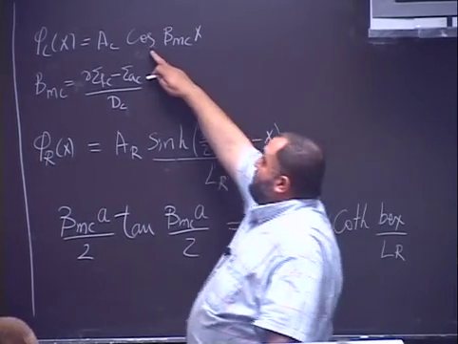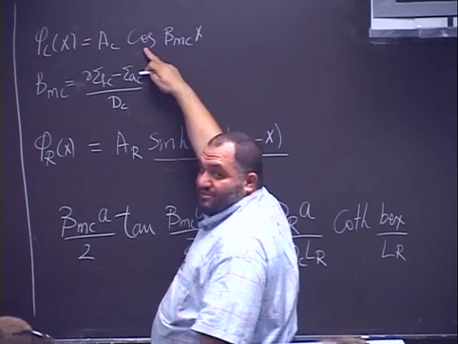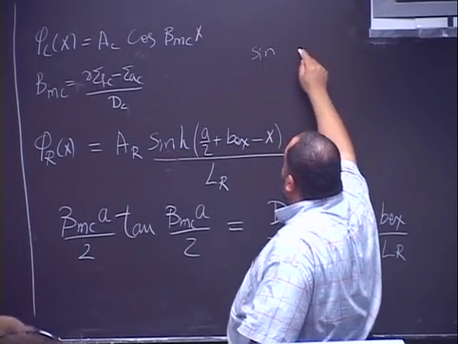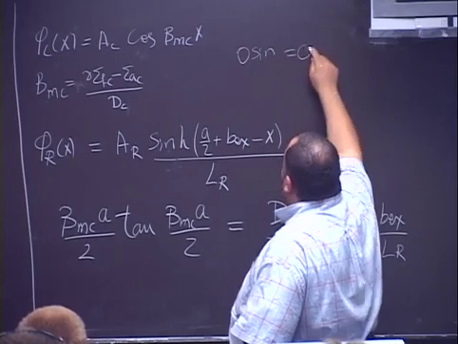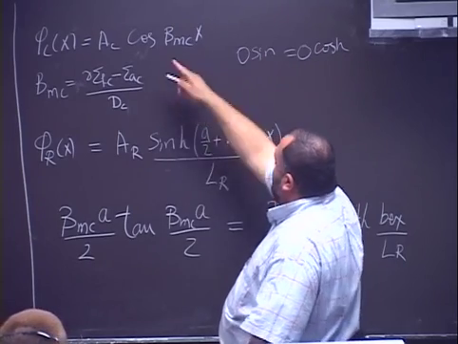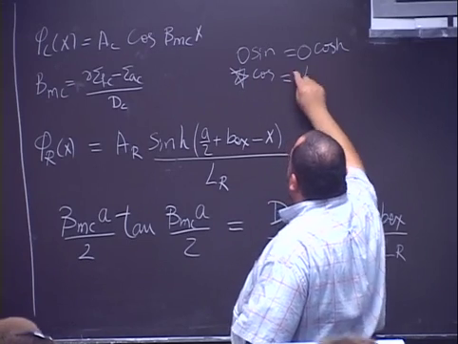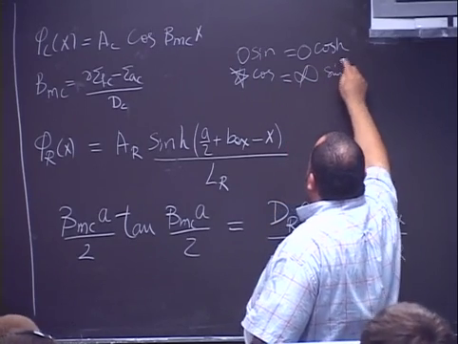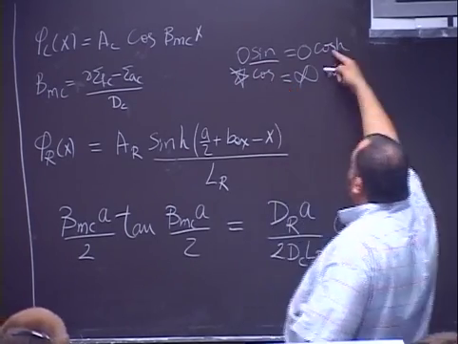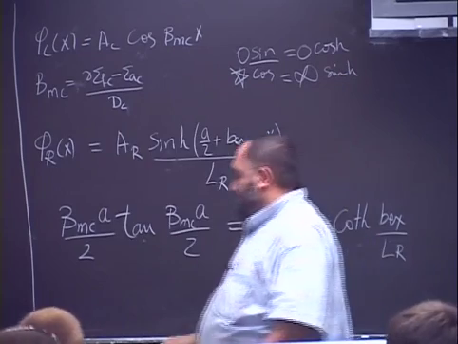Why? Because when you differentiate, this term will give you sine, but this term will give you cosine. So you have the first equation, sine equal to something equal to cosine. And the second equation is cosine multiplied by sine. If you divide, this gives you tangent and this gives you cotangent, and this is what you see here, tangent, cotangent. Okay, guys?